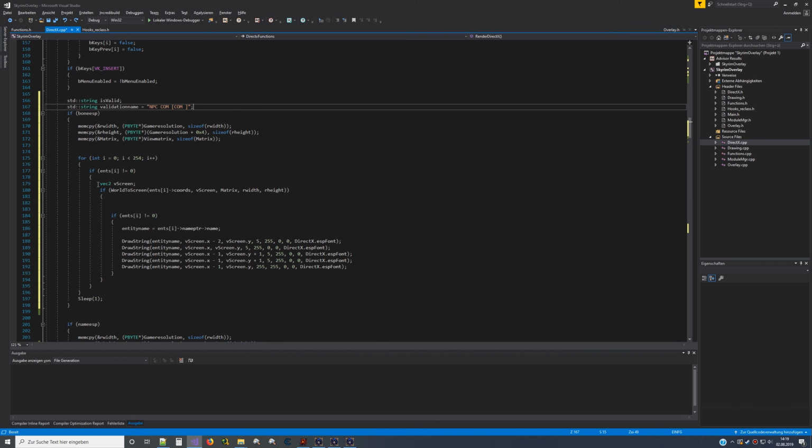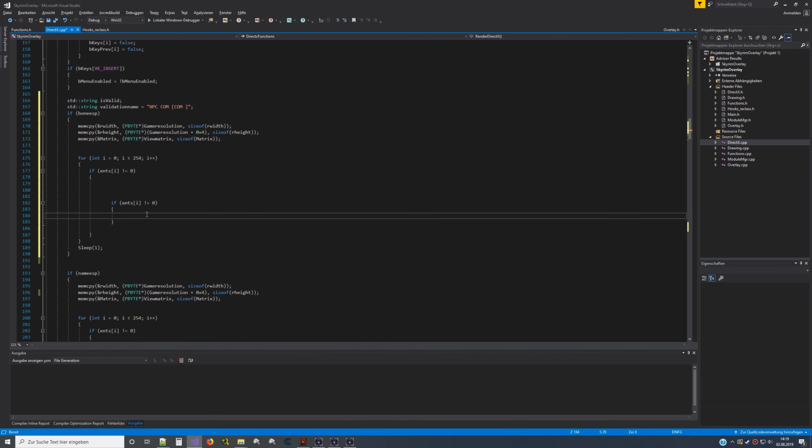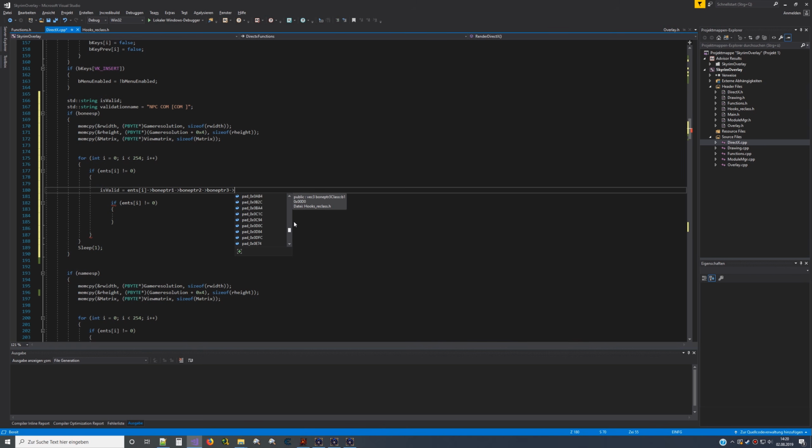Okay, so the world to screen can go, everything in here can go, and isValid will be the bone pointer 1, 2, 3, and it will be the humanoid validation.